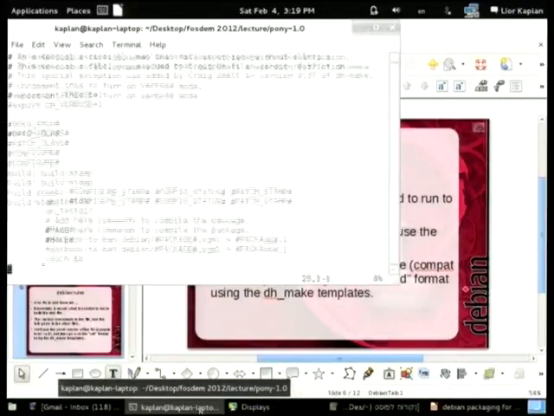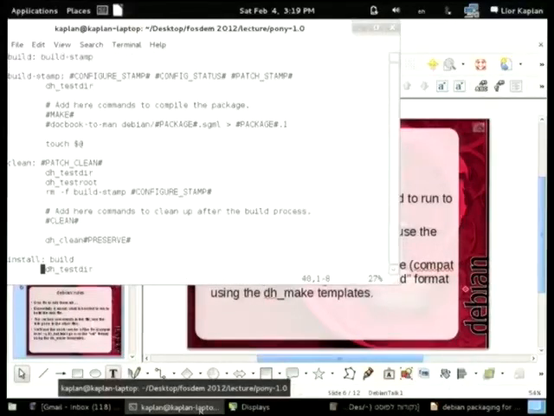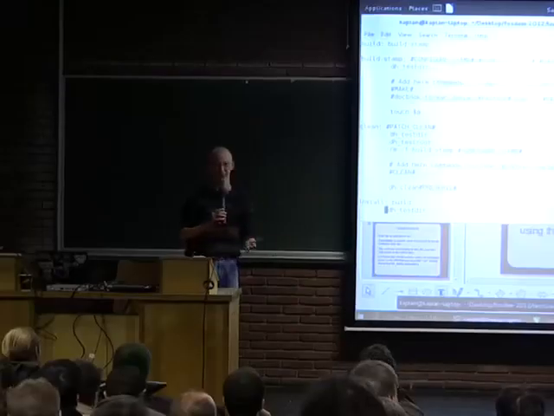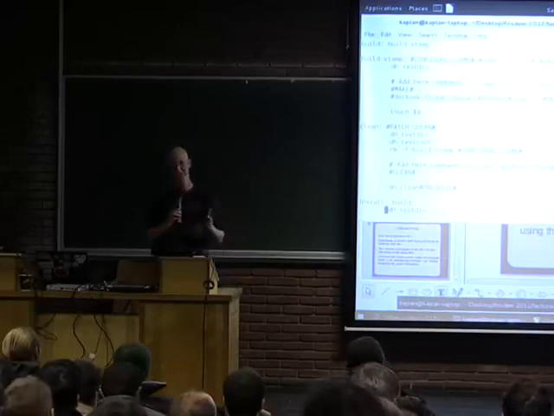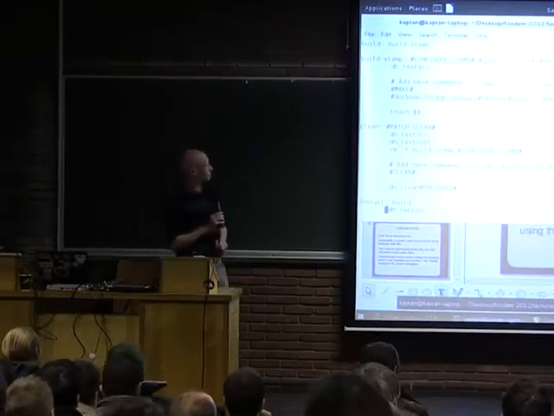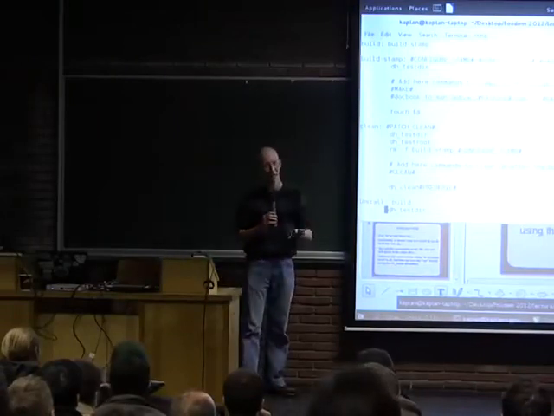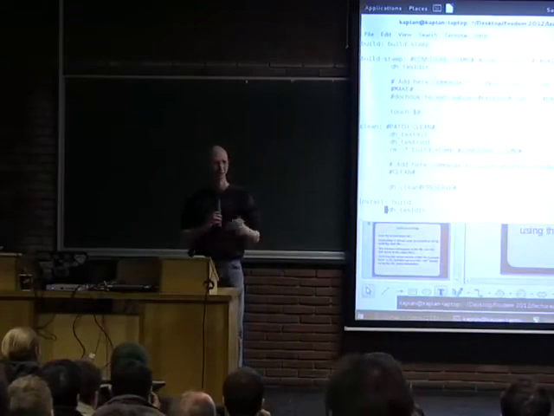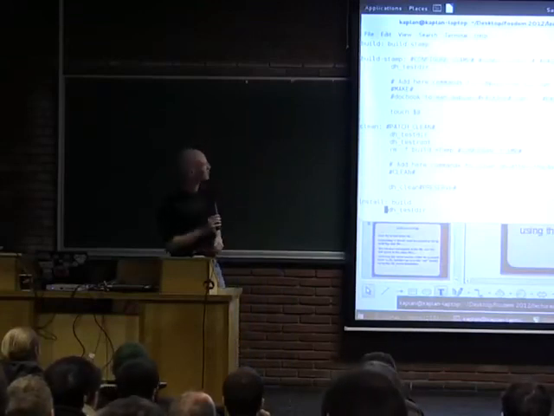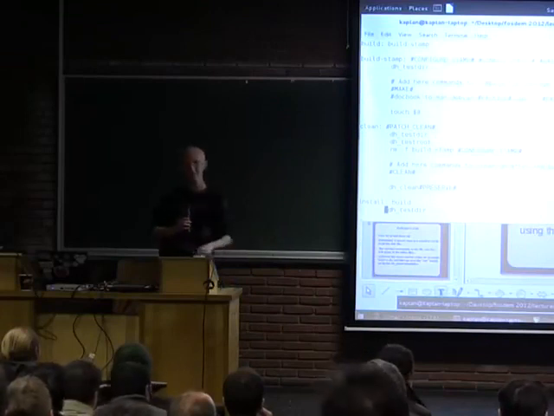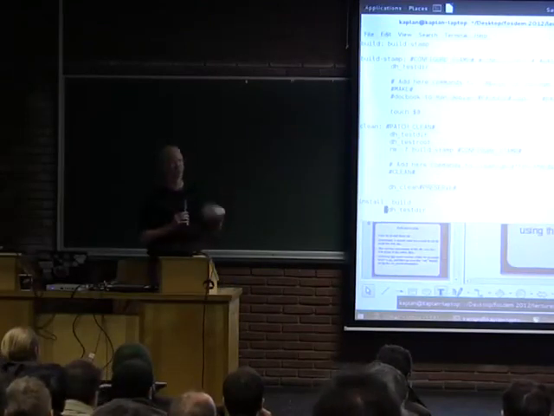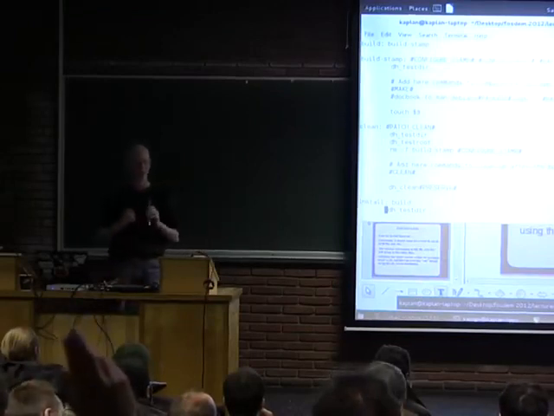Which looks something like this, with a lot of steps. If we want to clean, if we want to install, if we want to build, there are more instructions. Usually for simple packages, you don't really need to know what's going on behind the scenes. It follows the regular steps of configure, make, install. Unless you want to add something, you can use, for now, the shortened version. You can find within the Debian documentation how to add parts to the old version, to the new versions. It's easy. At the moment, I think we can skip it and go forward in order to get some kind of result. Yes?